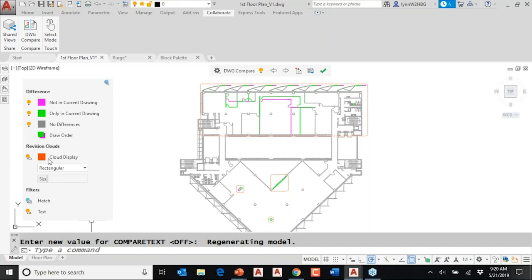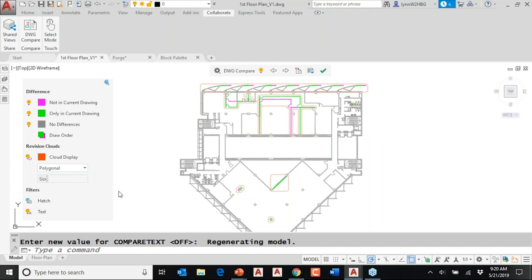All right, so let's talk about these revision clouds. Right now, the revision clouds are set to rectangular. Now, when they're set to rectangular, they can be huge. Like I have a great big huge revision cloud up here that's covering everything in that area. And there could be a lot of things I missed because the revision cloud, might as well just put a big revision cloud around the whole drawing. There's changes in here. I don't find rectangular as valuable as this other option of polygonal.